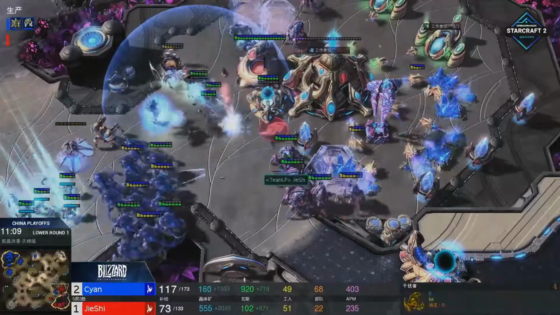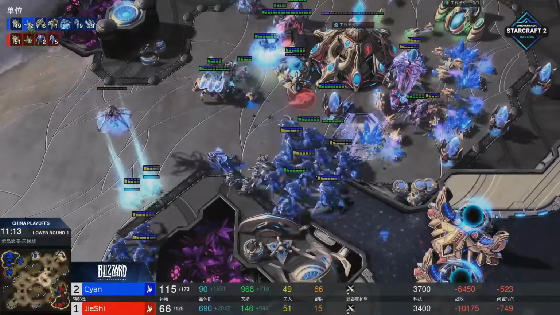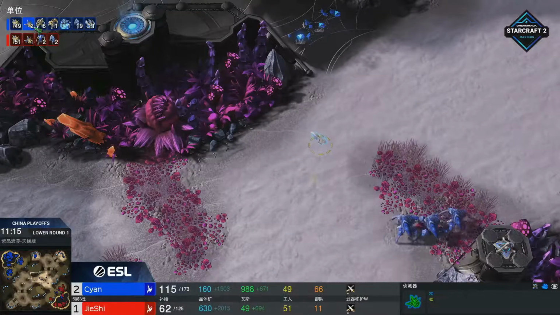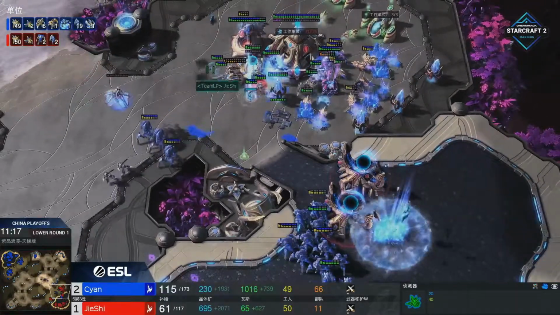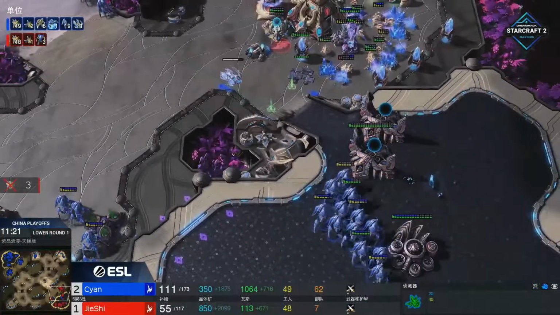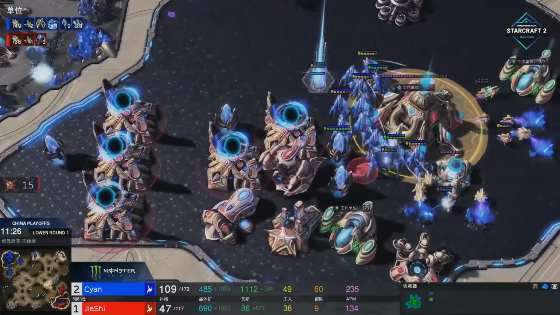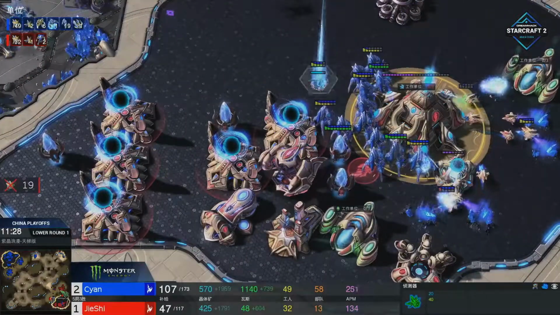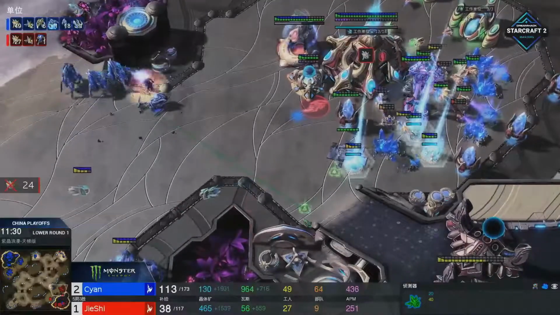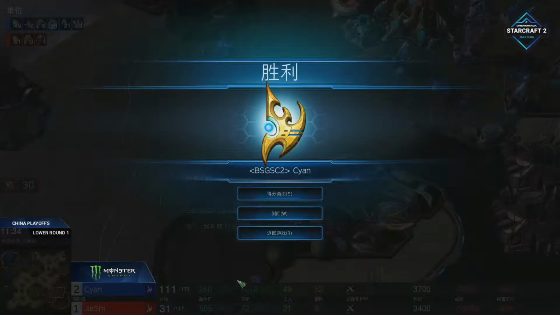Anytime you're stuck with a handful of Stalkers, Sentries, and Immortals, and the Zealots are already on top, you're usually in trouble. You add the fact that Cyan has more Stalkers than JieShi, and yeah, it's pretty much a foregone conclusion. I mean, he's going to hold on for a moment there with some DTs killing an Immortal, a few Zealots, but all 3 of his mineral lines are being ravaged as we speak. Yeah, if he somehow, by some miracle, cleans up these Stalkers of Cyan, he just will not have anything left over.